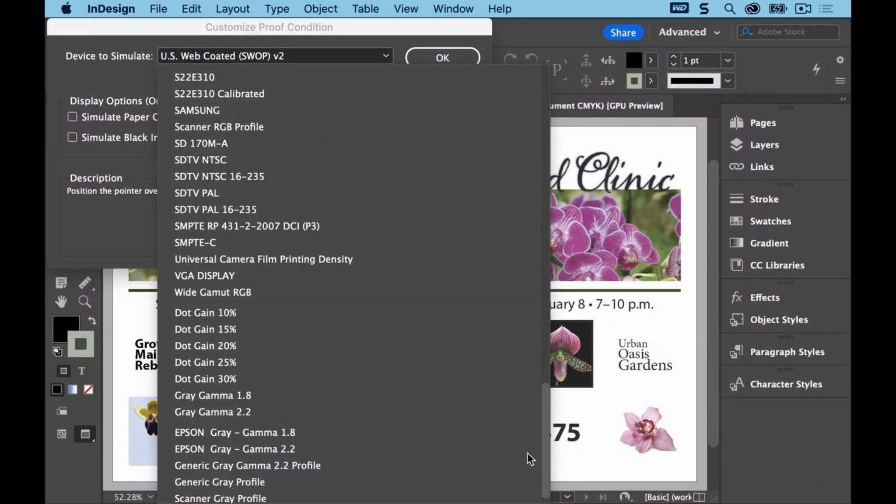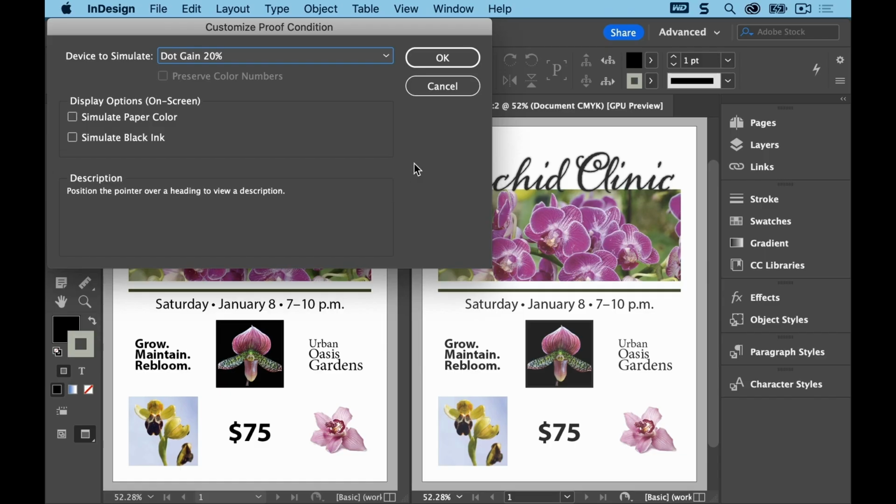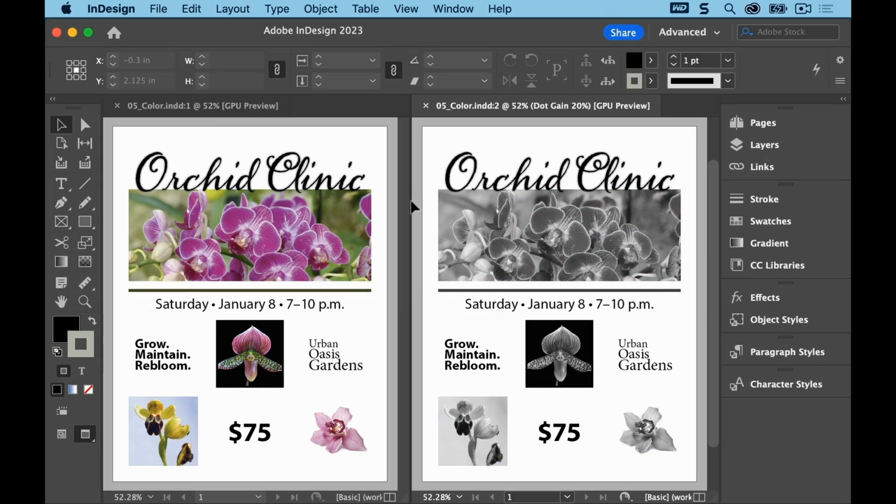Scroll down in the menu and select Gain 20% from the Device to Simulate menu and click OK. Grayscale profiles such as Gain 20% let you preview how a document will print in black and white. Notice that the InDesign document's title bar shows which device is being simulated, such as Gain 20% or Document CMYK.